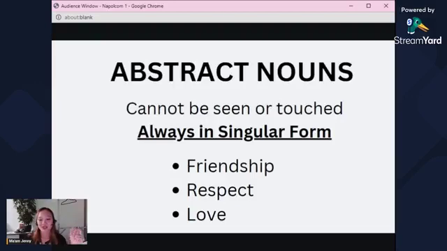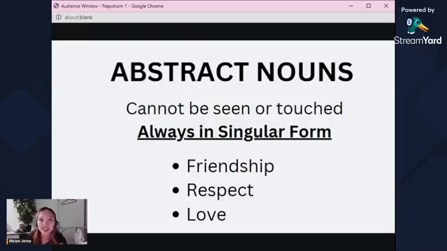Okay? So for example, kapag sabihin ng friendship, nakikita at nahawakan mo ba yun? Respect. Nakikita at nahawakan mo ba yung love, di ba? Hindi mo naman pwedeng sabihin sa jowa mo, sobrang bigat na ng aking love, kunin mo, right? It's an idea, it's a feeling. So you cannot physically see it or touch it, okay? You don't always say, my love are so big. Kasi sobrang dami mong pagmamahal. So it's always my love is, okay?